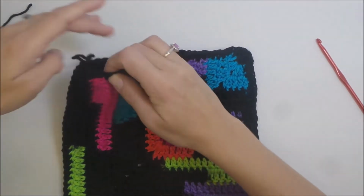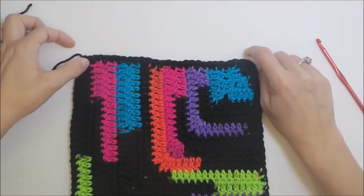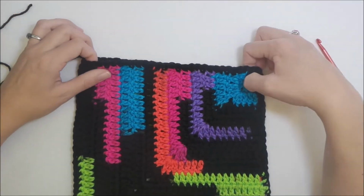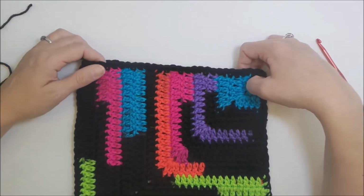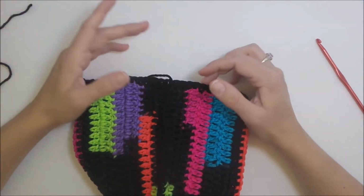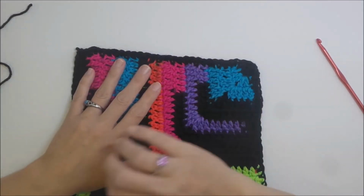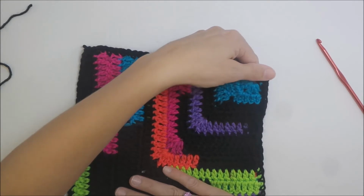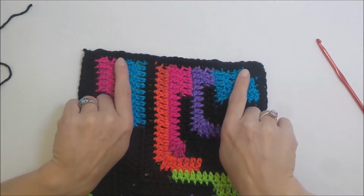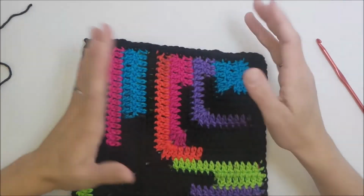For me, I'm going to put it on the side and then crochet enough to go over and meet the other side, because I just want it long enough to be able to go over my arm. And I really don't need it very wide. But you can obviously do your handles however you want. You can do it like that and make it a long handle if this is going to be a purse. You can do 2 shorter handles and put them on the front and then one on the back. You could just do however you want.